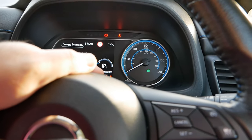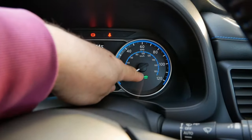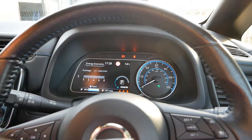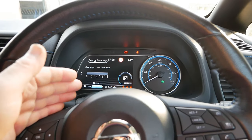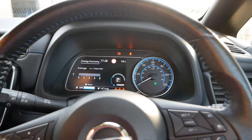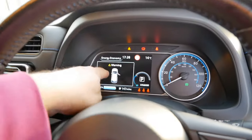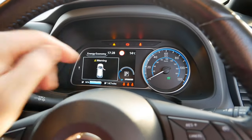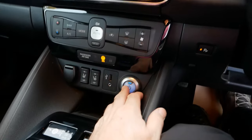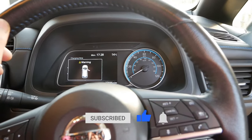One final thing — if you're new to electric vehicles, it's easy to forget to turn the car off. Because there's no engine noise or vibration, when you stop it feels like the car is already off. It's quite easy to open the door and get out leaving the car running — but it will beep at you and won't lock. If you hear beeping, first check whether you've actually turned it off. Turn it off, the green light goes out, the car shuts down, then you can exit and lock it as normal.